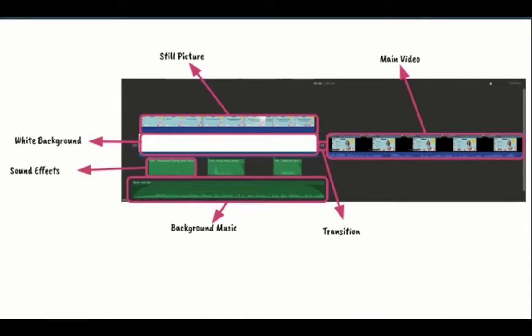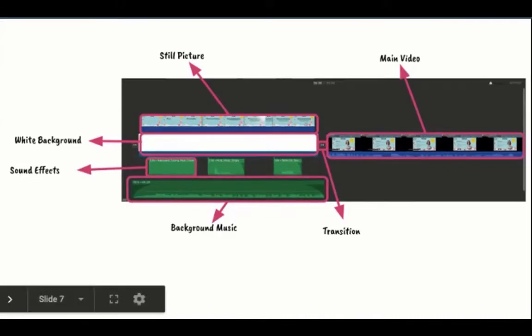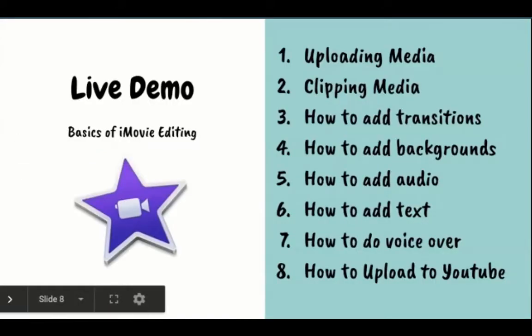This whole thing is my intro to the video. And then this is my main video here. With this main video, you see that there is audio attached. This is my speaking voice over the top of the video, which you can also manipulate and add to. So that is kind of a brief overview. You can come back to this as a resource as you dive into iMovie, but I think it's important for you to know where all of your buttons and tools are.